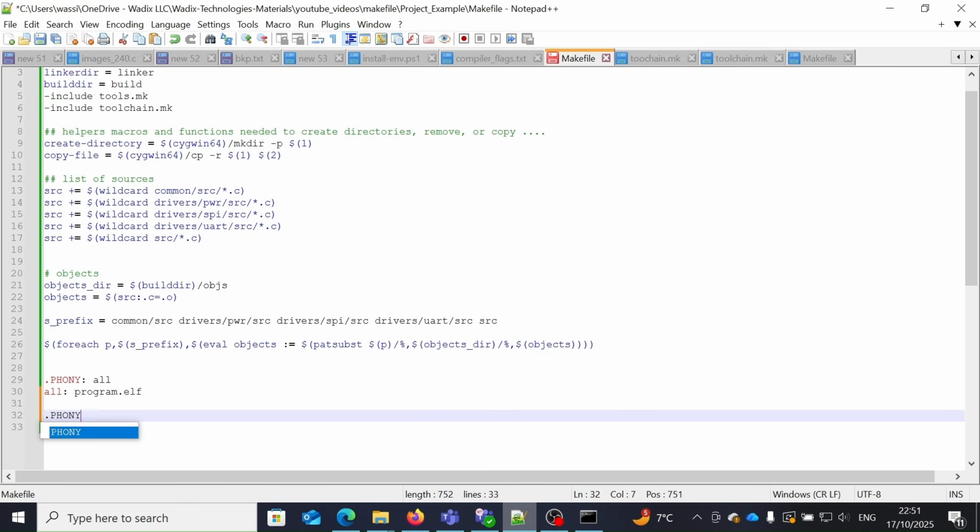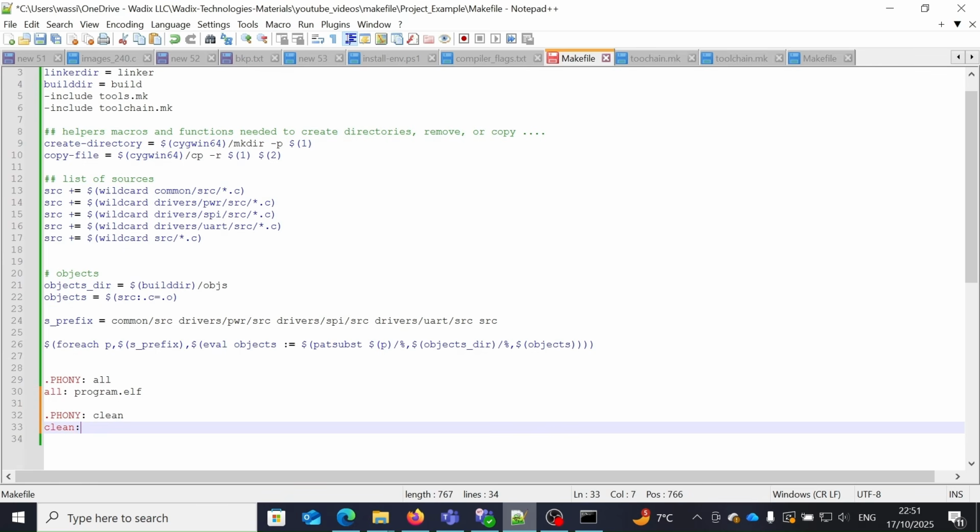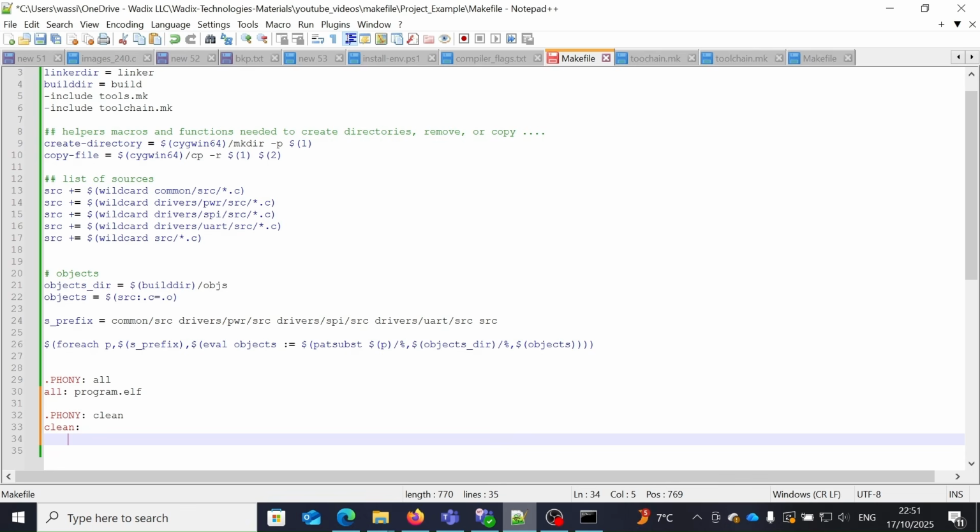Another useful Makefile target will be clean. We can use this one to clean up the build directory and remove it. And hence we can start over another build from scratch. This guy doesn't need to have a dependency.